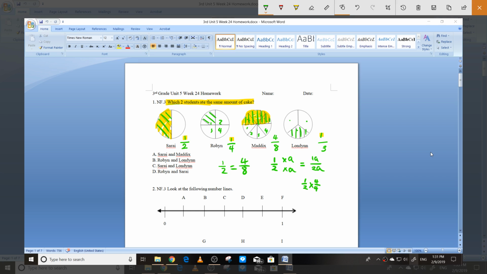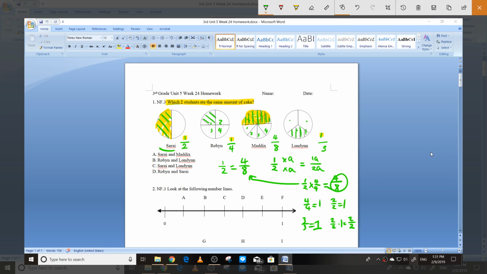Now, why can you multiply 1/2 by 4 over 4 and the value of this number would still remain the same? Because 4 over 4 is the same as 1. Remember we learned that 2 over 2 is 1. 3 over 3 is 1. So when you're multiplying any fraction by 1, you get the same fraction, except when you multiply 1/2 by 4 over 4, the way this fraction looks did change. So the top becomes 4, 2 times 4 is 8, see, 4 over 8.